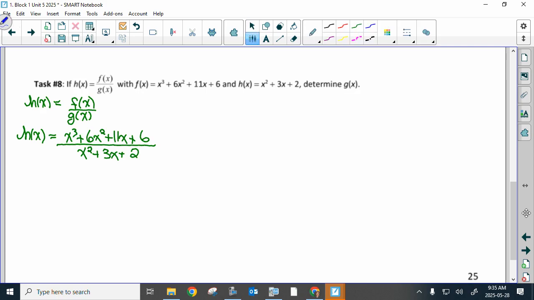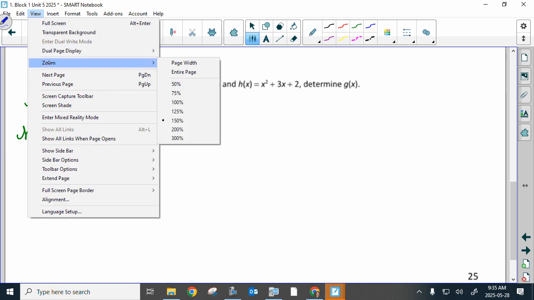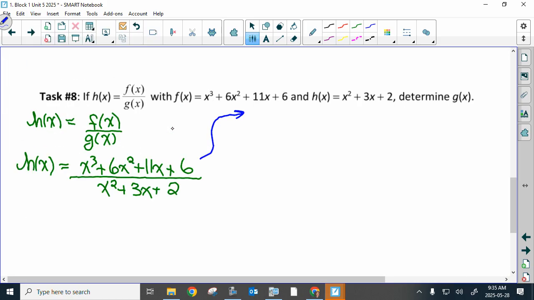That's chapter 3, and that was our first unit, right? So when I look at this, if I put a negative 1 in here, I'm pretty certain this is going to work out for us. No, it doesn't. Hold on one second. So negative 1. Yeah, it will. So if I put f of negative 1 into this equation, so negative 1 cubed plus 6 times negative 1 squared plus 11 times negative 1 plus 6.